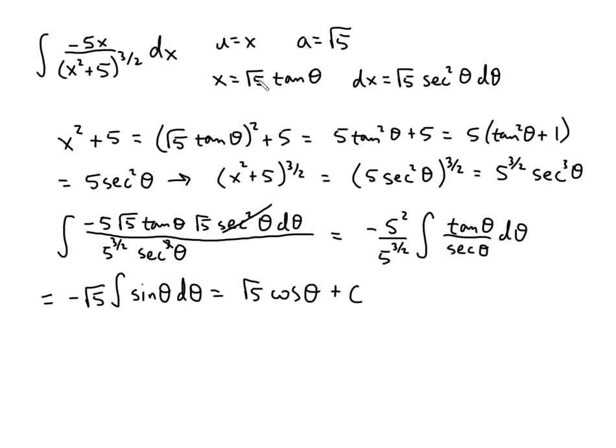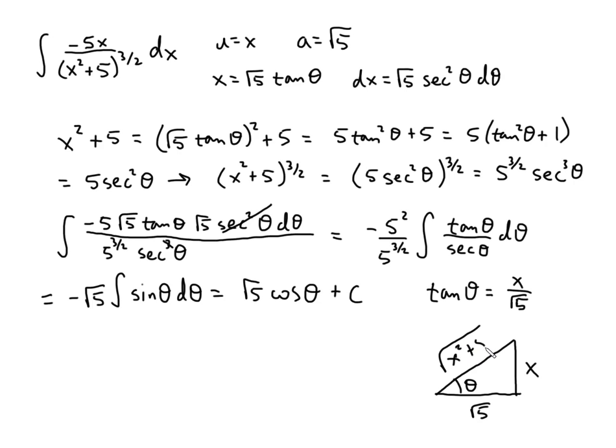You need to solve this for theta. You can just say tan theta is equal to x over root 5. And then you can draw theta in a triangle. So if you draw theta, what do we know about theta? We know what its tangent is. So tangent is opposite over adjacent. And then the third side by the Pythagorean theorem must be the square root of x squared plus 5. And again, just notice that that's the same thing that was up here.